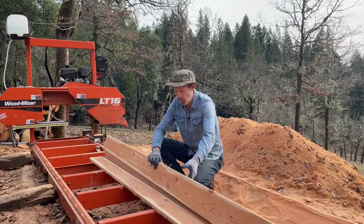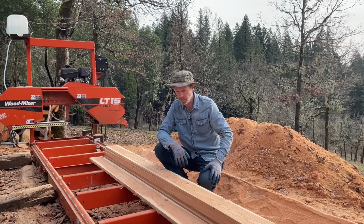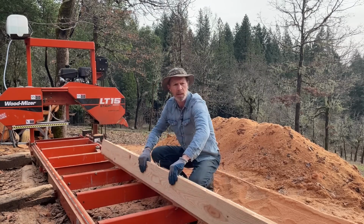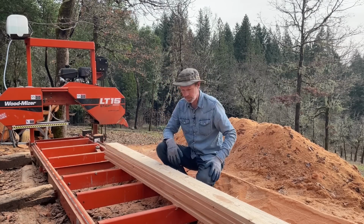These ones will just go into the Charlie Brown board pile. Another official industry term starting right now. This one's good.